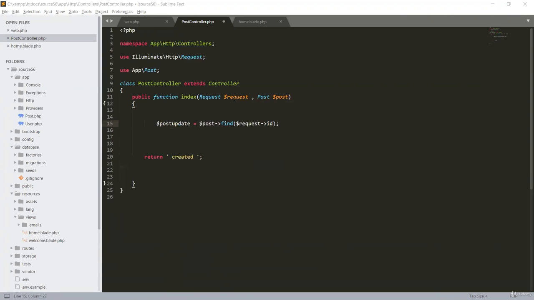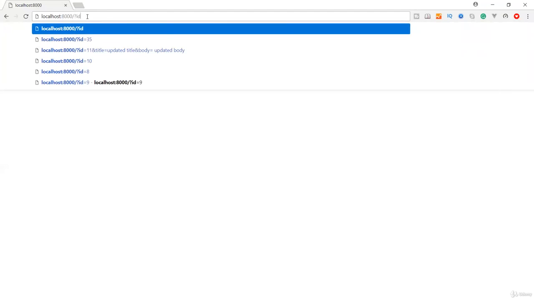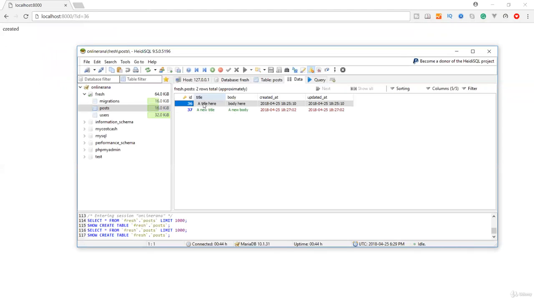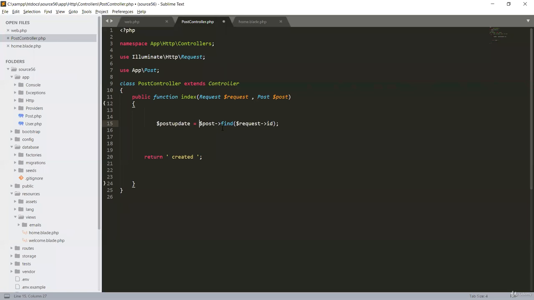We can get this request from our URL variable, id equals 36, I think. What is 36 and 30? There are two IDs. Post find request ID, if we are accessing it from the URL request object, we have a request ID. Then we can easily use the method of post update, and we can give an array or a single value.